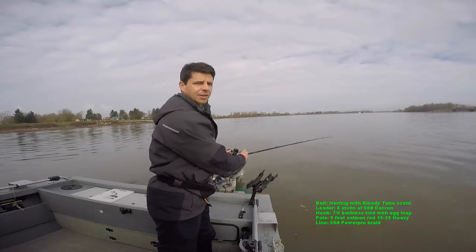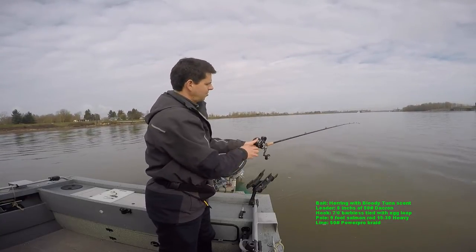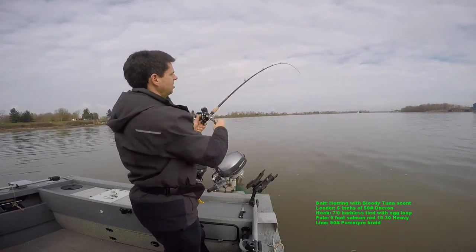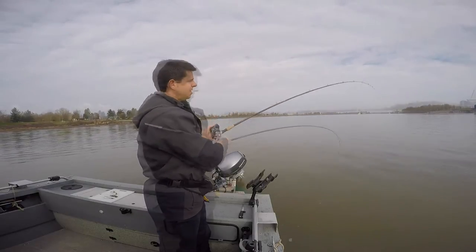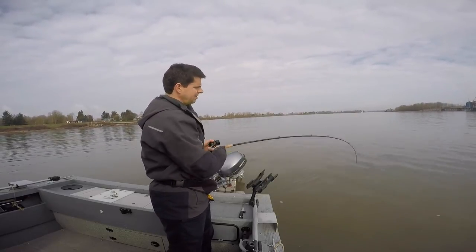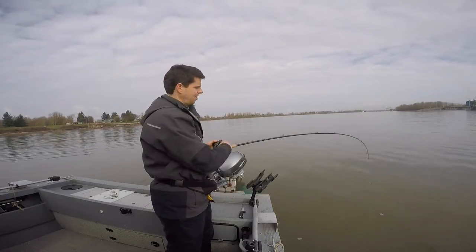He's still tugging on it. I'll take a little slack out, make sure I've got no slack — he's tugging, he might already be hooked up. I set the hook and there he is. First fish of the day, took me about 10 minutes. Hard to tell whether I've got a big fish or a small fish at this point. So far he doesn't feel that big, but he may not seriously start fighting for a minute or two.